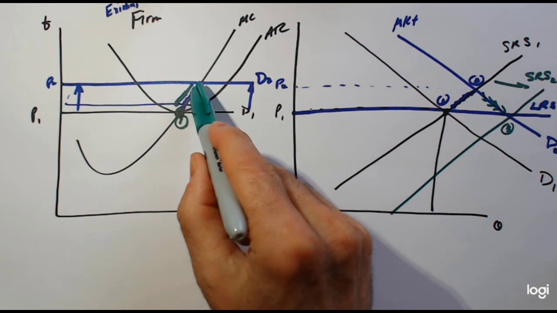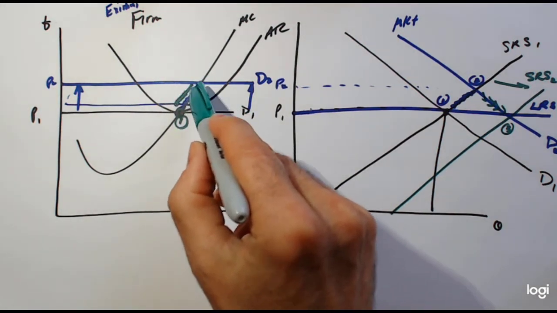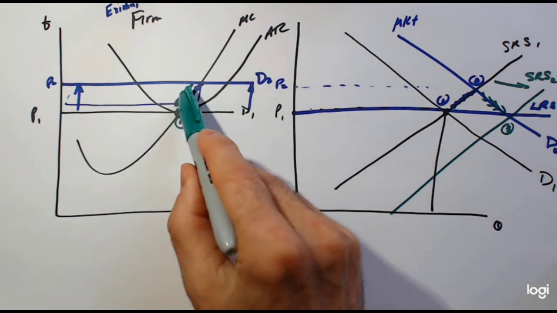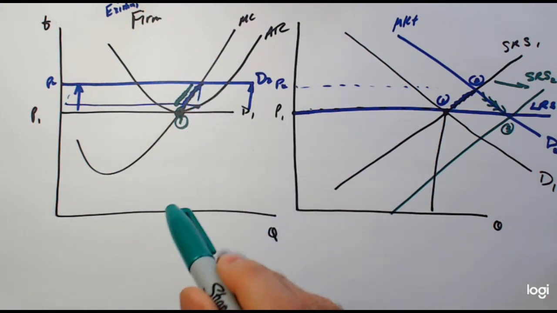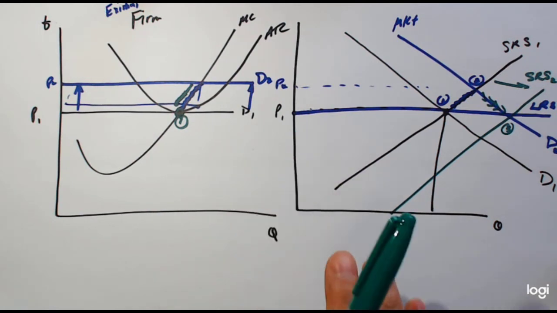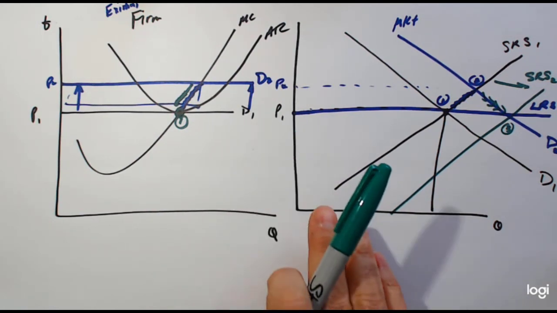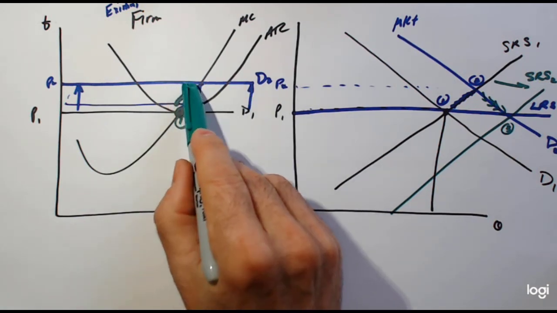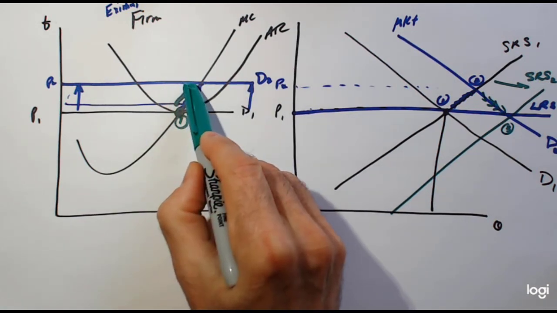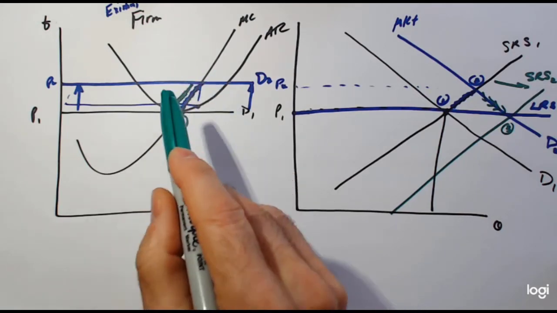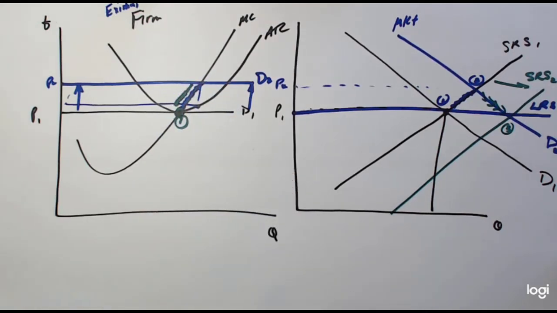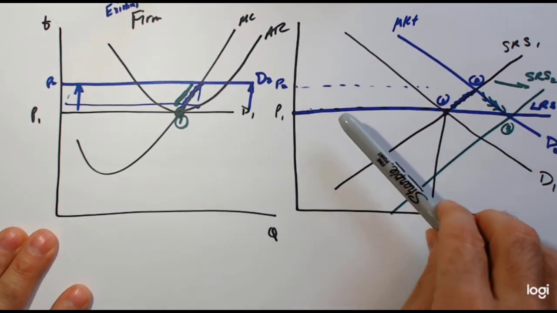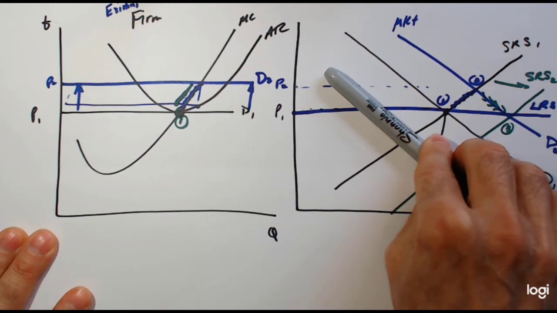So one more thing about this. Now, when we go back to the point where we're making profits, the firm was making profits and firms entered and they stole these profits. That was because there was no barriers to entry. Remember one of the assumptions we started out early in this video? There was no barriers to entry. So when other firms know that there's profits being made, they're going to come in and swoop down and steal those profits.